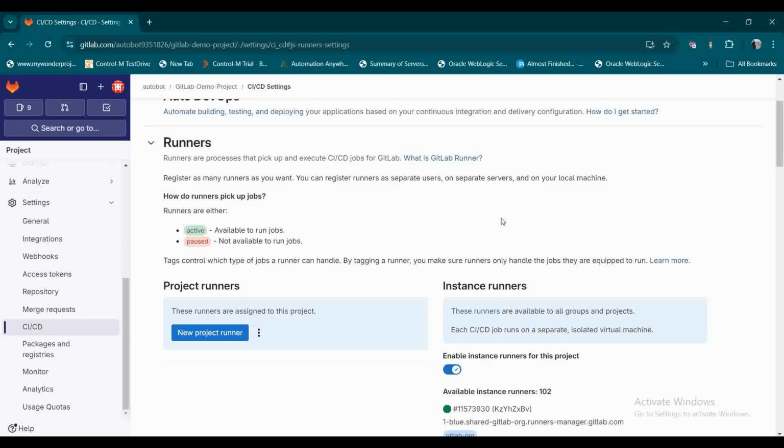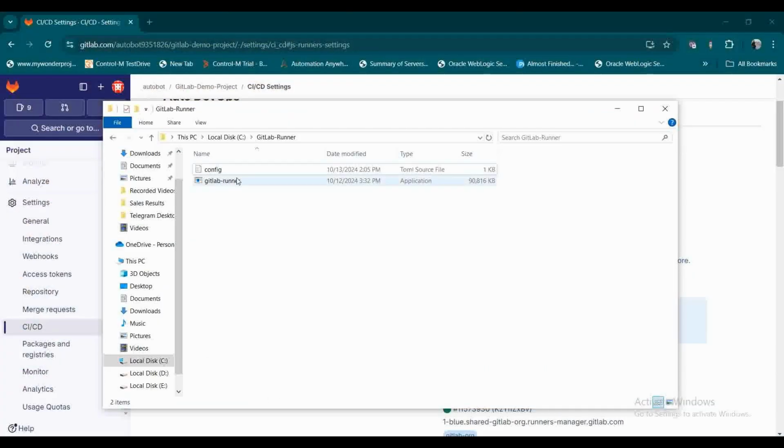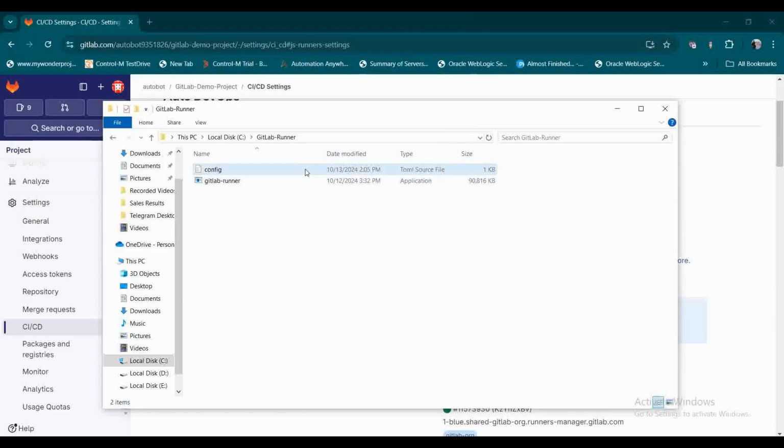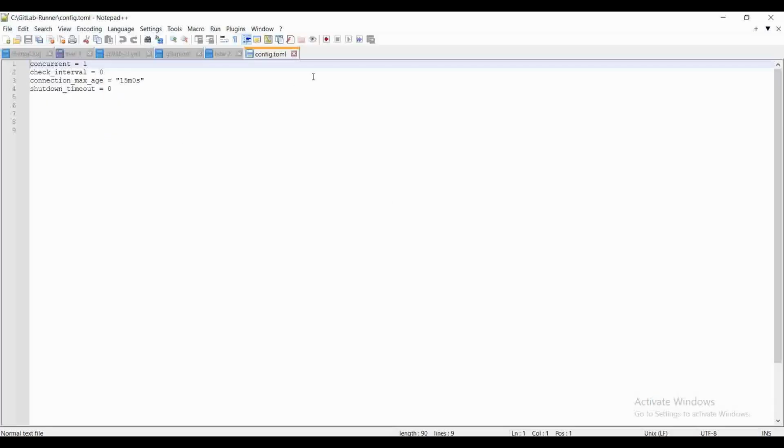But before that, first you have to install the GitLab runner. As I'm using a Windows machine, I already downloaded the exe and made the installation. Once we install, we'll get this config.toml file. In Windows you have to create the environment variable as well. So let me check the GitLab runner version. Okay, this is working fine because the version is showing here. So GitLab runner is already registered in the environment variable. Before registration, let me go to the config.toml file. We have only these many parameters. After registration, I will show you what details will come here.